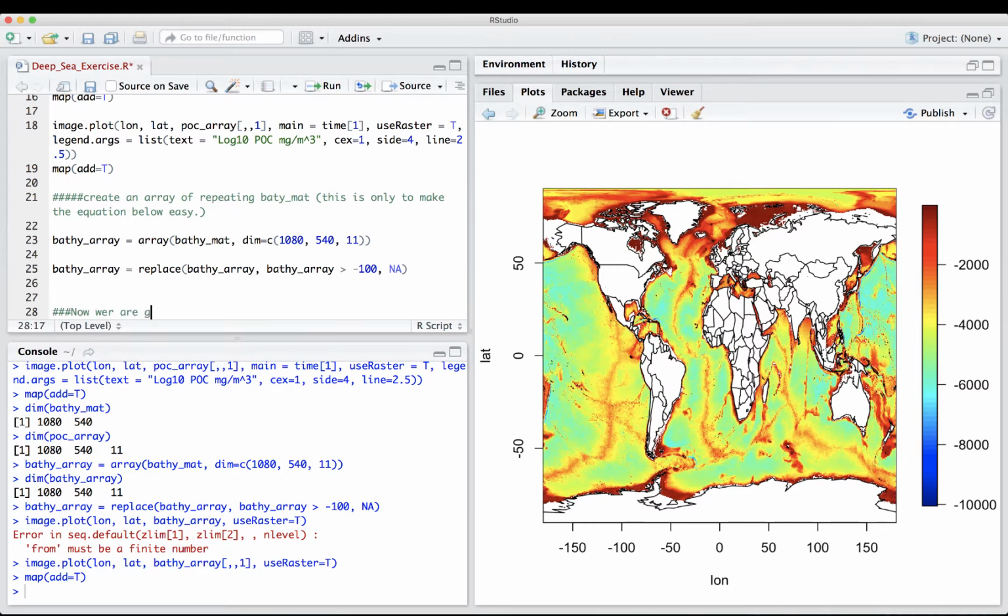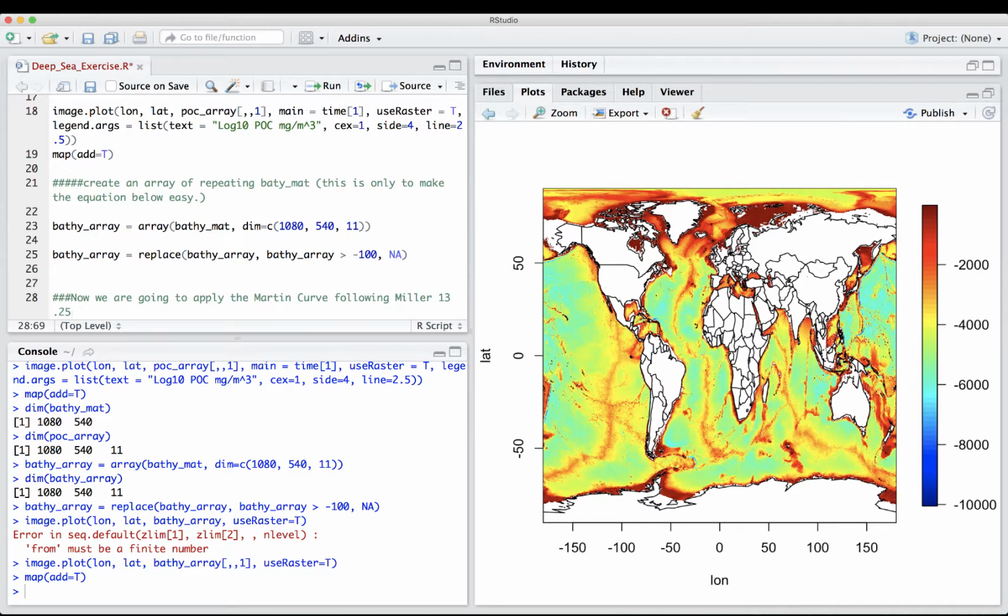Now we are going to apply the Martin curve following Miller 13.25 in your book, Charlie Miller's book.